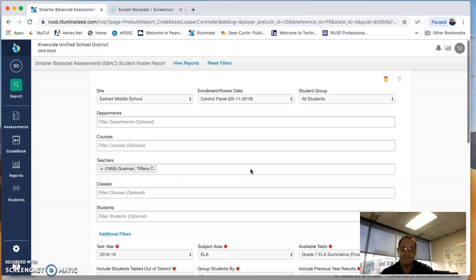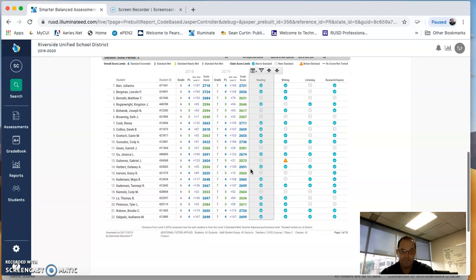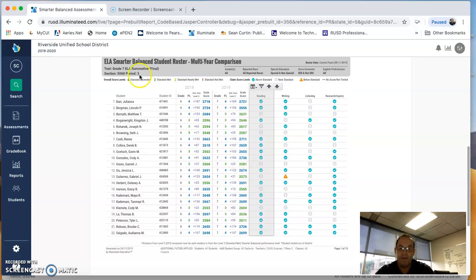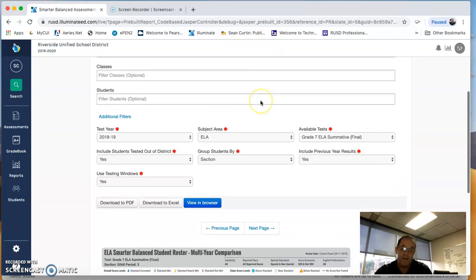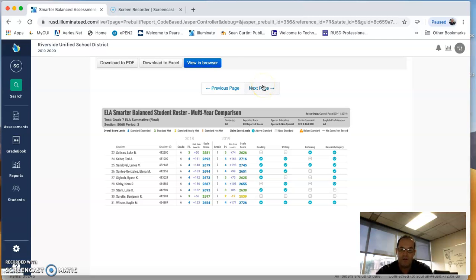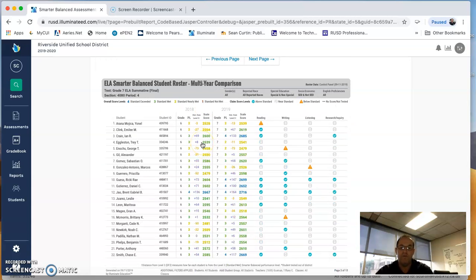It'll take just a second, and then you have your scores. If you look at this, you'll see it's done by period. It started with period 3 for whatever reason, but it is broken down by period. You can look at the next page or download it as a PDF, and this continues with period 3. Then you'll see it's broken down by period 4, and so forth. I don't know why it doesn't go in order. Remember that you have the sorting features. If you click in each of these areas, you can sort by grade. In this case, you wouldn't need to do that, but you might if you're doing a comprehensive one. So I wanted to share that with you today.